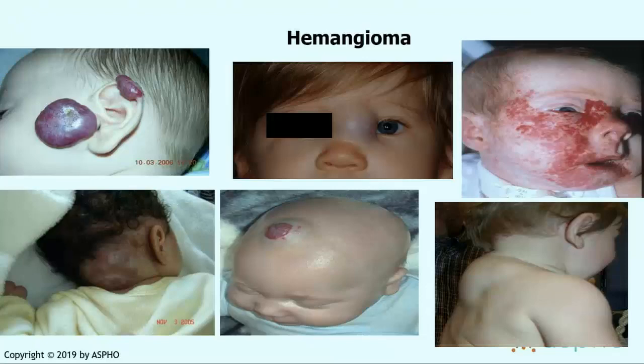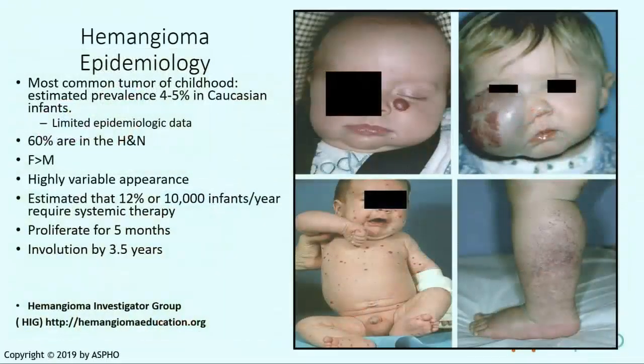Is my pointer on there? I can't tell. No, okay. So the congenital hemangioma is on the bottom left, and then the pedunculated is right on top, the deep is in the middle, the segmental is all the way over on the side, and then you can have mixed lesions. The lesion on the bottom all the way to the left was actually thought to be a solid tumor, so that baby almost went for a biopsy. They talked to me about the child. It was warm, there was a little blue hue, we did an ultrasound, and the ultrasound was characteristic for a hemangioma. We know a lot about the epidemiology of hemangiomas because the dermatologists have looked at that.